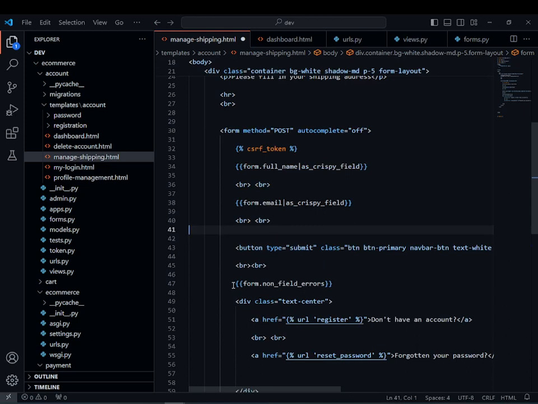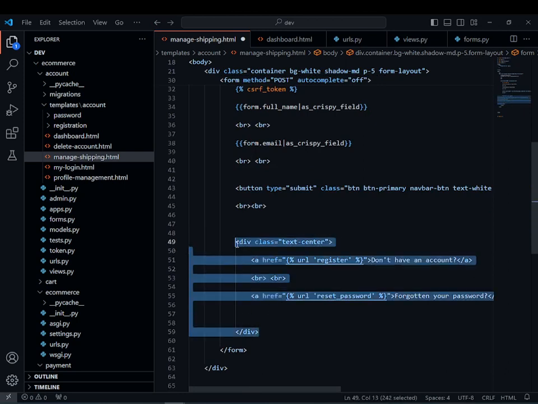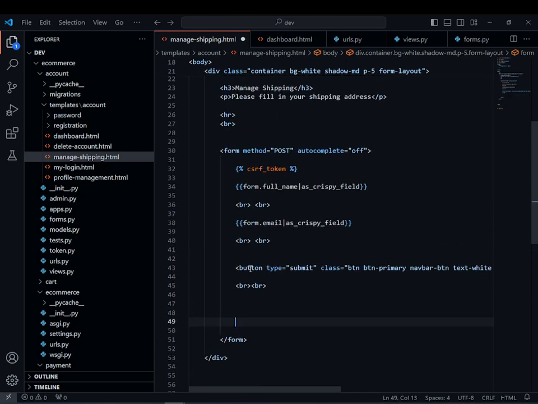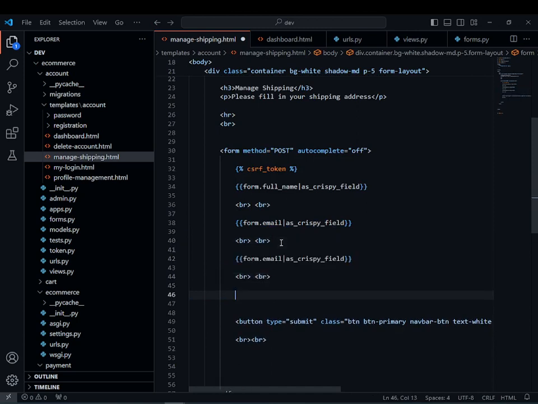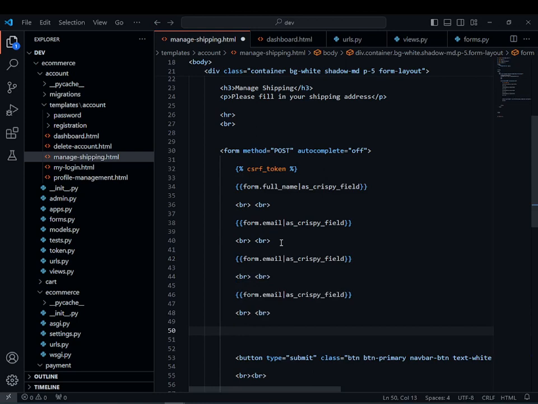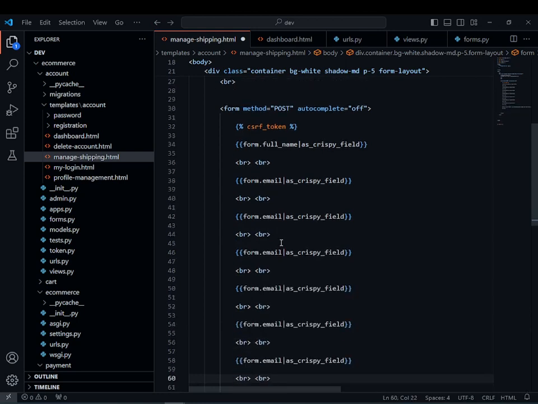We don't want that form error there, and also that div. We just want that button there. Just copy that with Control C, and full name, email, and after that is our address 1, address 2, city, zip code, and a state.